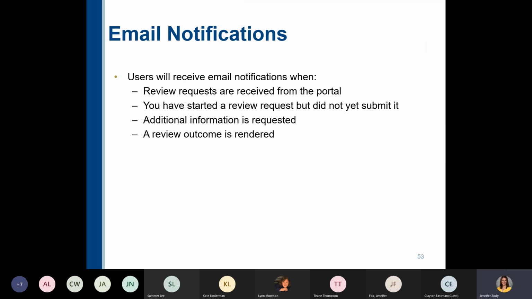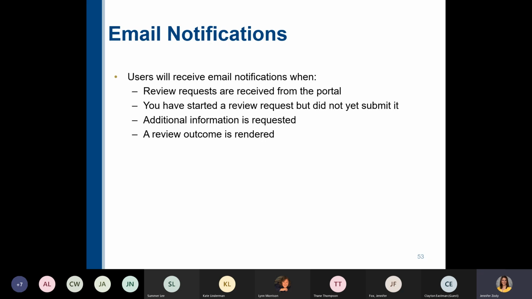So some of the other abilities that you have are viewing the request status and the outcomes. One thing that we really like about Qualitrac is that it puts out email notifications. And so the user that enters the case, so if I'm entering a case for Aware, I am going to be the one who gets these email notifications, not everybody. So it's just the person that enters it. Everybody can see the case if they log into Qualitrac, but only the person that actually enters it will get these email notifications. And you'll primarily get an email notification.